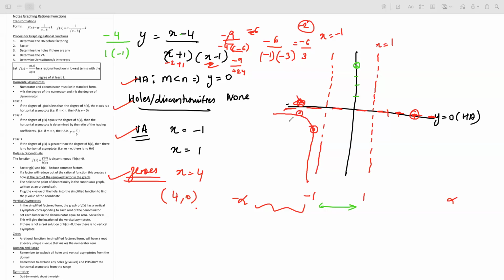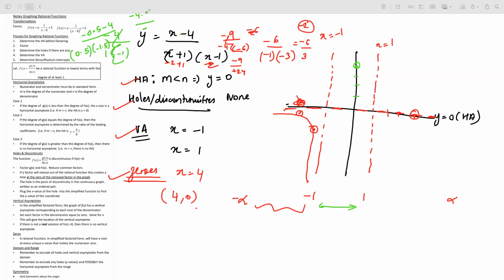Okay. Now I really want to understand. See, minus 1. If I substitute a minus 0.5, what happens? I really want to see because I don't know how this graph goes, right? So for me to understand, I would really substitute minus 0.5 and see. So minus 0.5 minus 4 divided by, if I substitute minus 0.5, this is a 0.5 and then this is a minus 1.5. So basically, this is a negative value denominator.